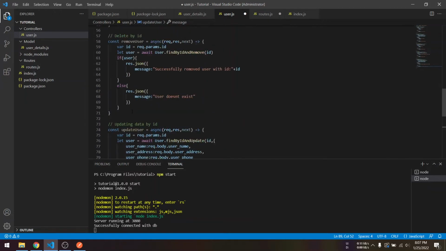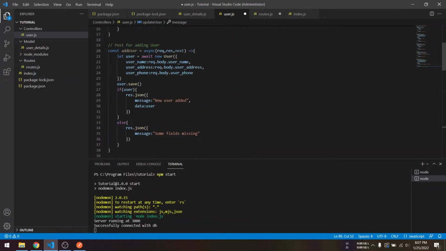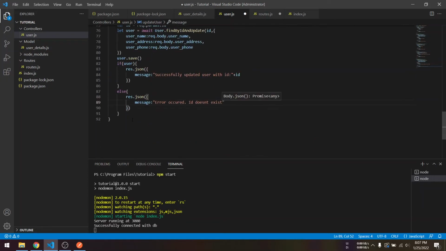So we have made all the 5 methods with the put, get, post and delete calls.